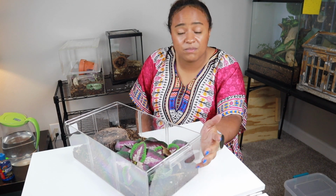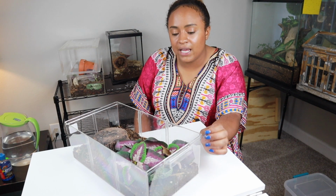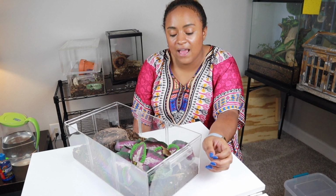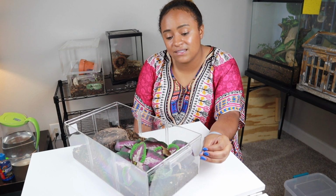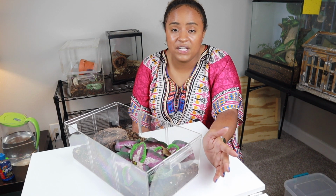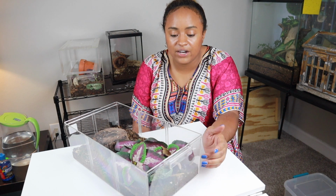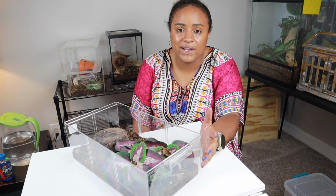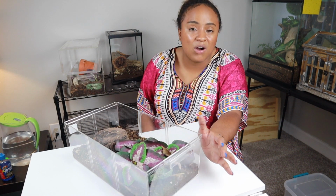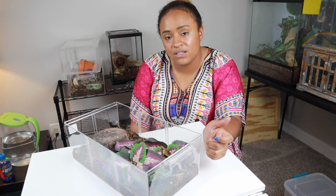Now for the rest of the video, nothing too fancy. I'm just going to spruce up the enclosure a little bit. The substrate needs to be changed. I used to try to go bioactive in all of my setups, but with my tarantulas, I don't feel like they produce enough waste to maintain bioactivity. If you have any experience with that, please let me know. But I didn't find it necessary. The springtails were always in the water dish, and it was driving me nuts, especially in something this small. So I went away from having it be bioactive. That's why I'm doing a substrate change.